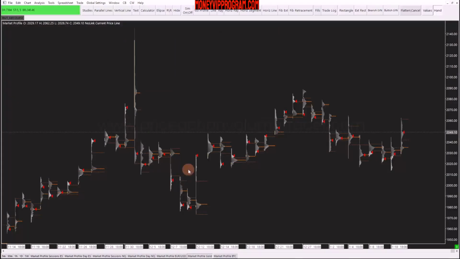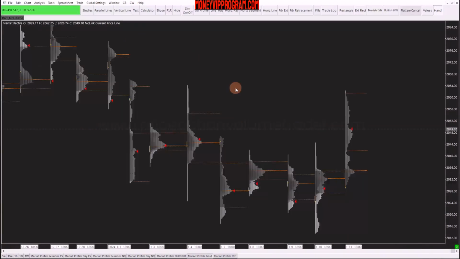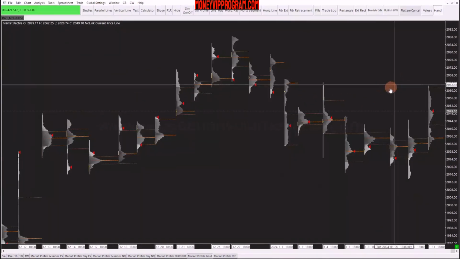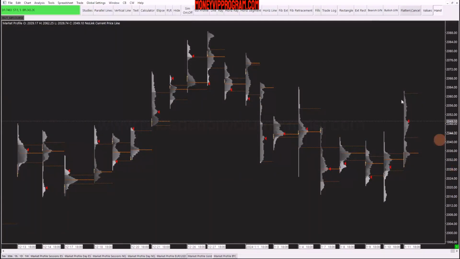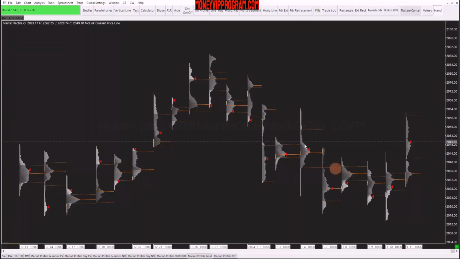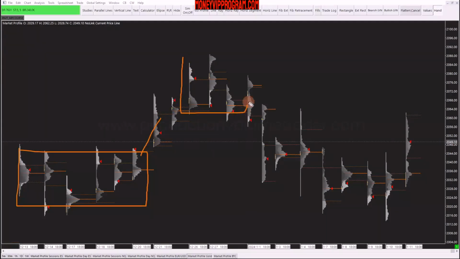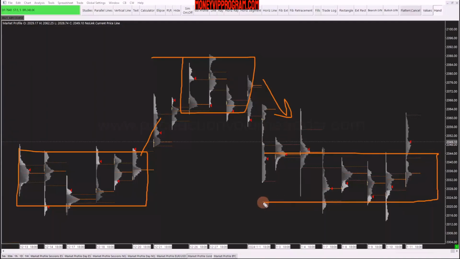Okay, so if I bring up, for example, here a Sierra chart, we can see how it is very easy just by glancing at market profile. We can see how values have been forming. For example, if we go here, you can see we had a balanced area, then we see an imbalance where we make up this high, and then we can see values shifting down, and now we're pretty much again back into a previous area of balance.